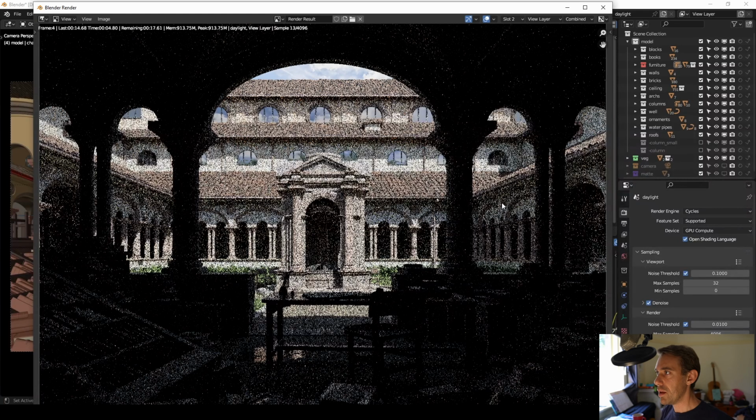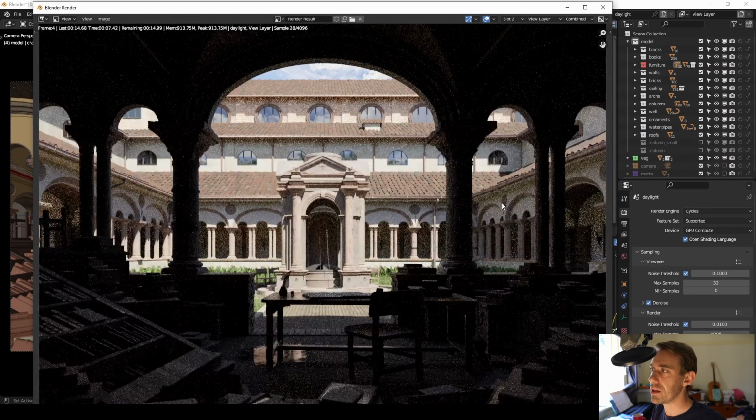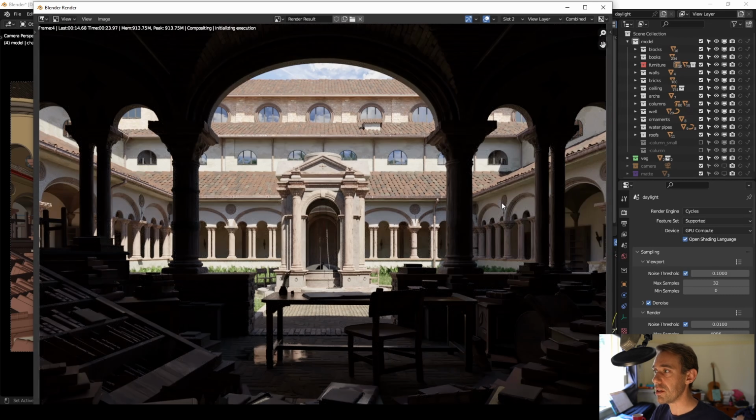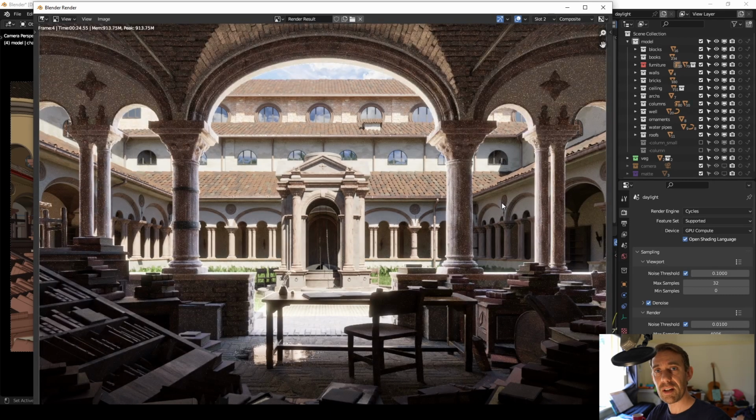One thing I think I need to explain as well is that with engines like Cycles and Eevee, the render time is actually made up of 2 distinct chunks. The first chunk is loading everything into memory and getting it ready to draw pixels. And the second part is what you're familiar with when you see Blender actually drawing pixels, like you can see here on the screen, and you can see the image slowly developing over time. Or in the case of Eevee, it's drawn more or less in real time.